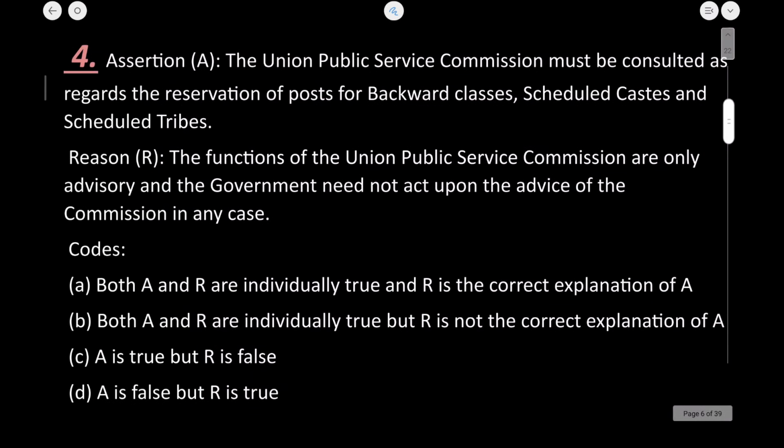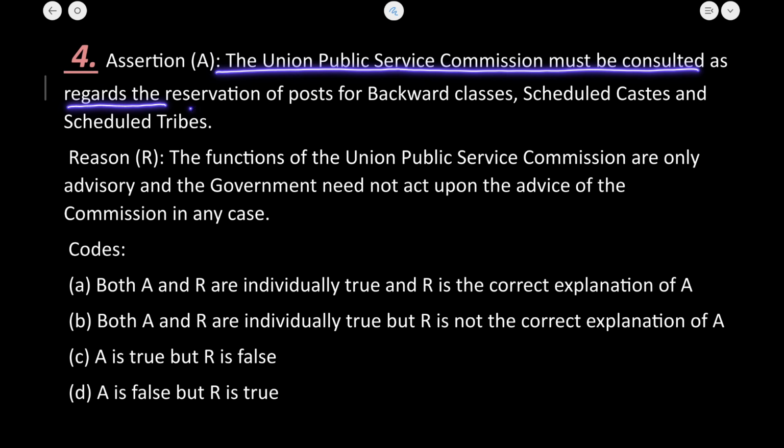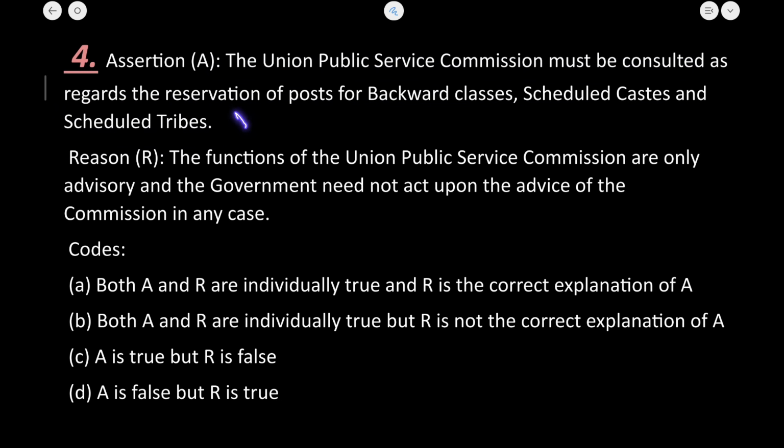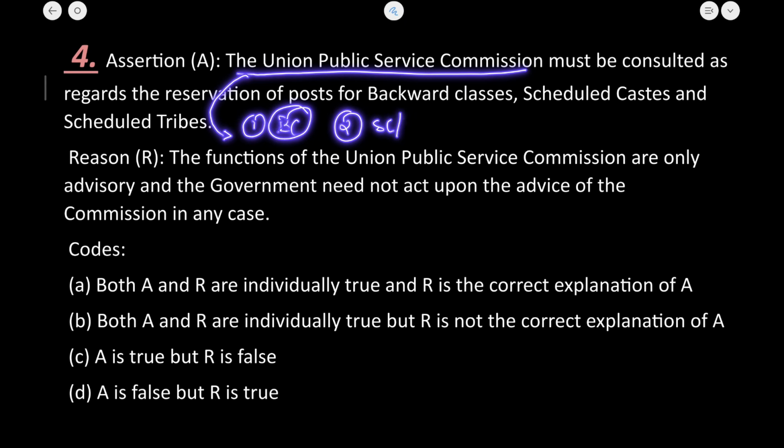Now let's see the fourth question. The UPSC must be consulted as regards the reservation for the posts of backward classes, scheduled castes and scheduled tribes. Now the assertion given here is absolutely incorrect. Why is it incorrect? Because there is an exception to this. This is a limitation of the UPSC, so just write it down. The UPSC cannot be consulted for reservation of appointments in favour of backward classes, second in the cases of scheduled castes and scheduled tribes, and third for selection for chairmanship or membership of a commission.